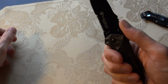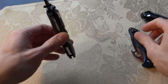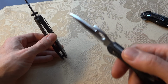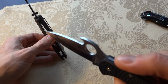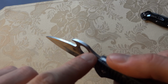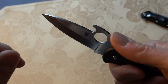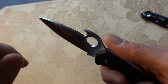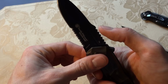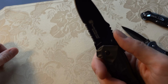The jimping on top is kind of that rudimentary jimping. It doesn't do a whole lot to grab your thumb. Nothing like the Spydercos. In my opinion, Spyderco has basically jimping perfection, not only because of how fine all these little ridges here are, but also the fact that they are contoured and raised up so your thumb just sits in there. So you have the angle, plus they're just the perfect feel. This is flat, and not only that, but these giant spaces between them. It's better than nothing, but it's not super effective.